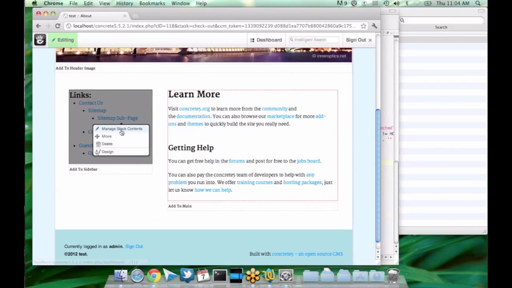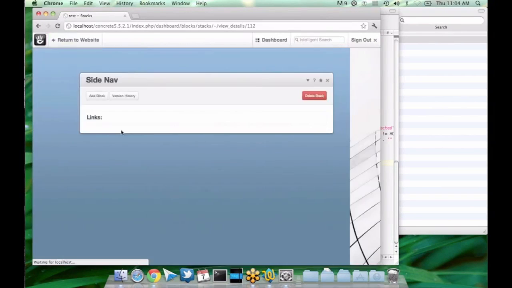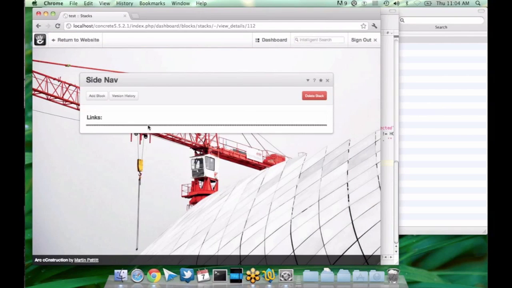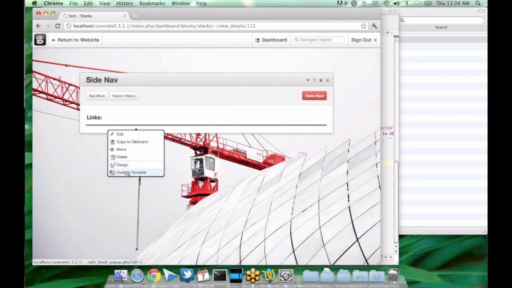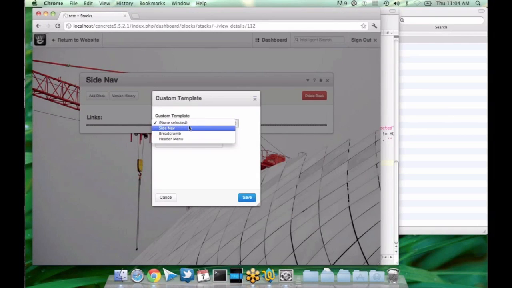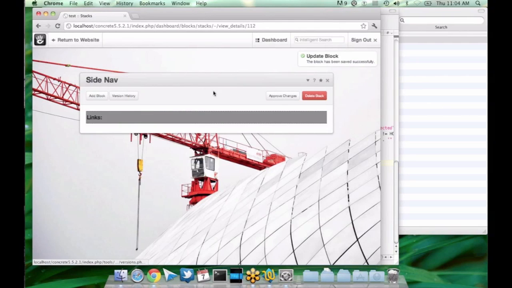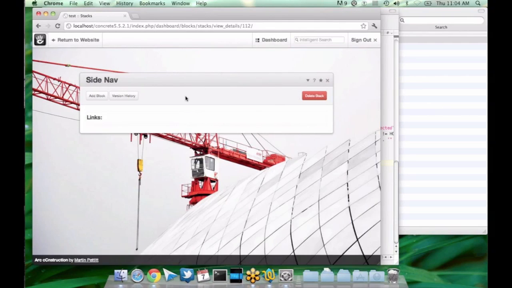So this is a stack in the site. It is a stack called side nav. I can change the custom template for this, since it's just an Auto-Nav block in a stack, and I'll say I'm going to give it a side nav custom template.